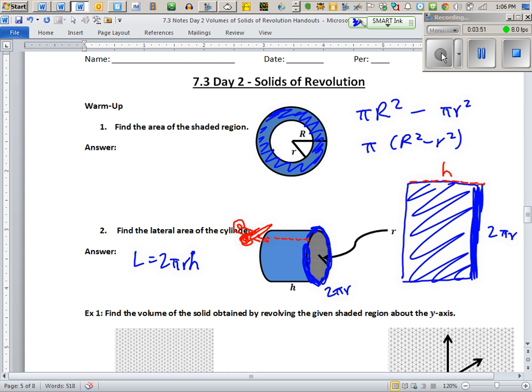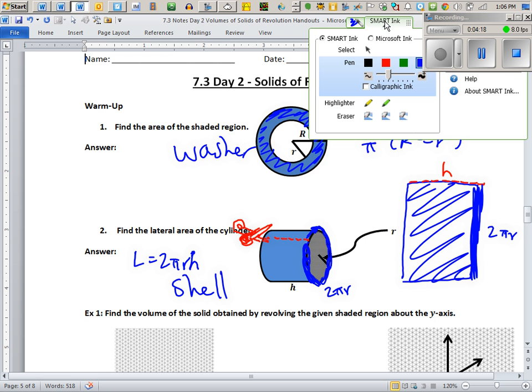Okay? So the first several problems will just use an area of a circle. We're not going to use either of these. This is called a washer, and this is called a shell. We won't really need those until we get to one of the later examples. I forget which one. It turns out we probably need it until we get to example 5. In the meantime, we'll just do area of a circle, area of a circle, area of a circle. Okay, so let's look at our first example.